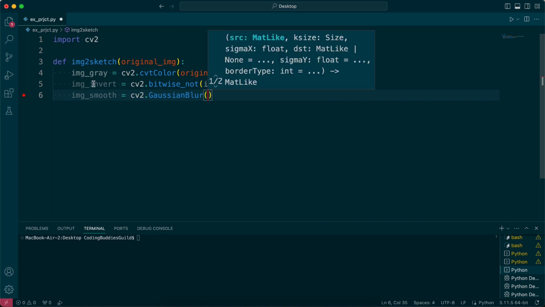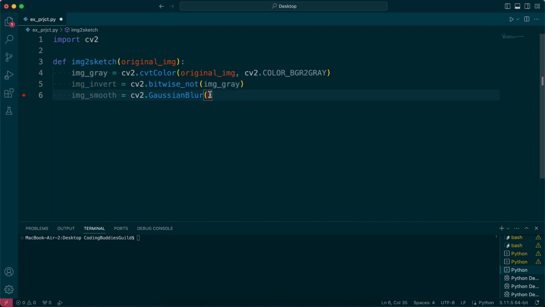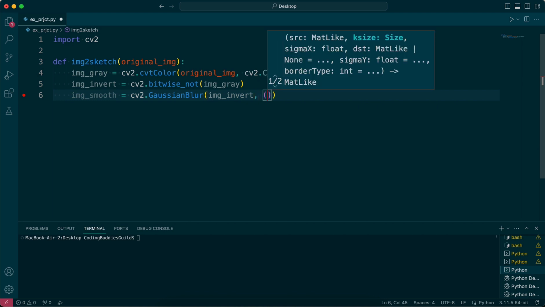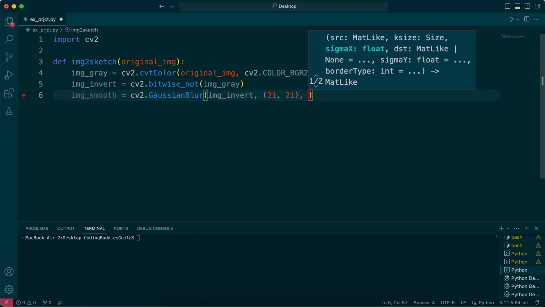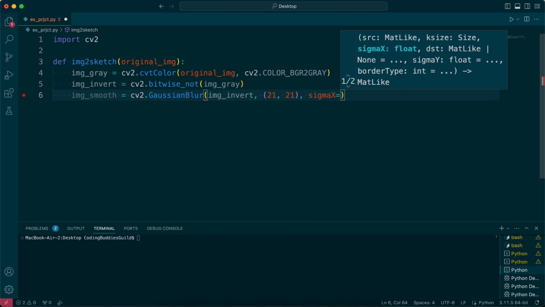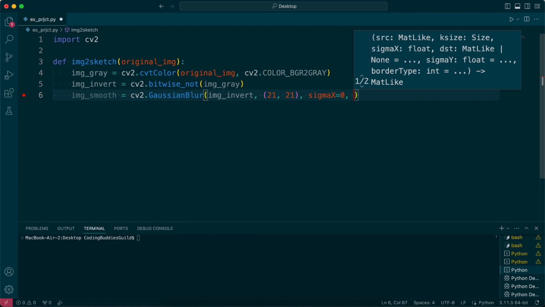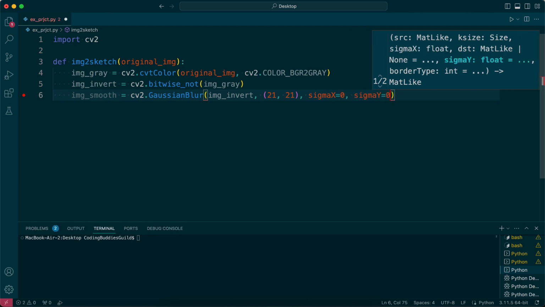Here the input would be the output of the previous step, and for the filter size, you can go with 21. That's a normal, very common one. And it's a Gaussian distribution, so you have to provide the sigma. I'm just going to set sigma x equals 0, sigma y equals 0 as well.